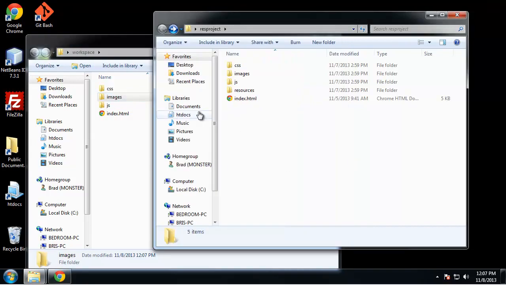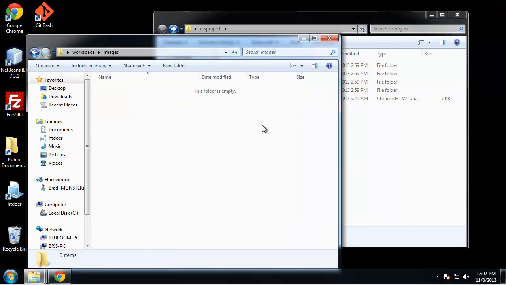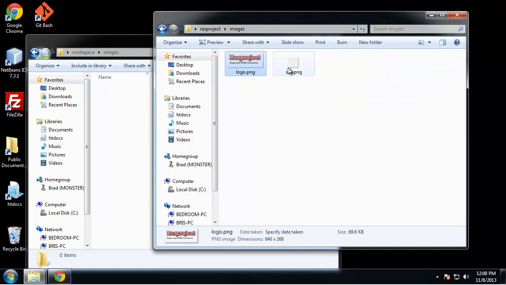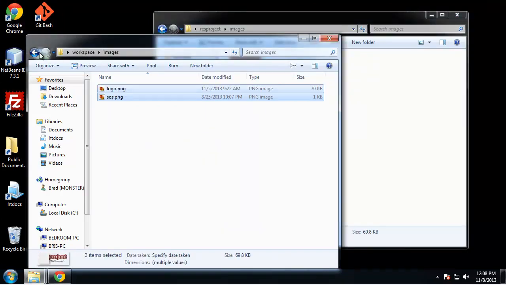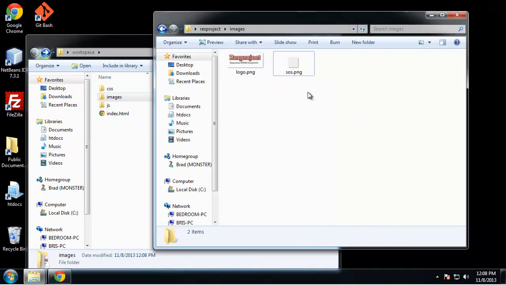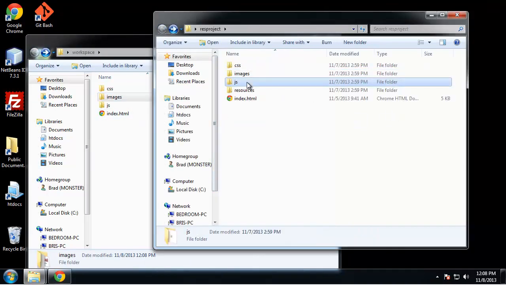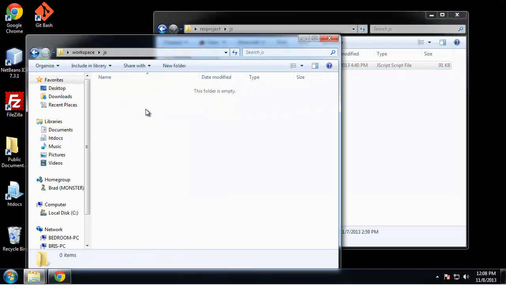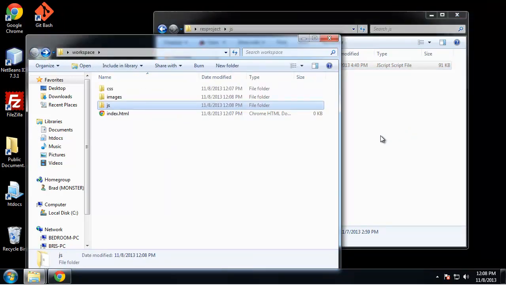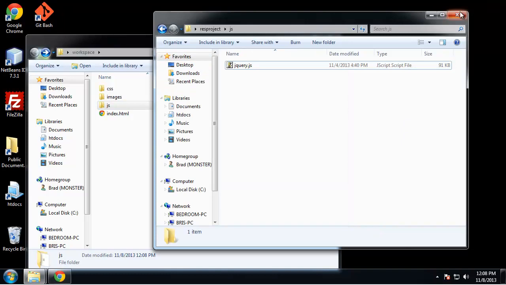We don't need to do the resources. So the images I'm actually just going to copy over. And jQuery I'm going to bring over, because obviously this isn't going to be changed at all. Alright, so the rest we'll have to do on our own.